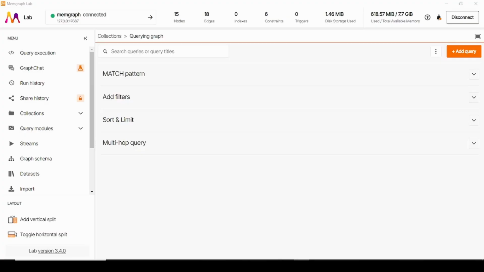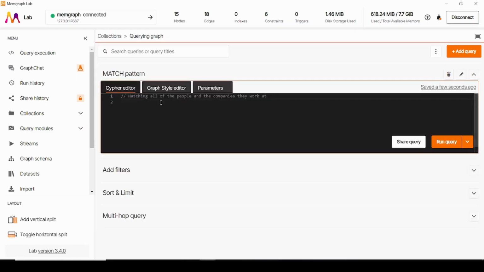First up, we want to match the patterns in our graph. We already introduced the match clause in one of our previous lessons, and now we're going to use it to find data in our graph and describe what we're looking for through the query. So let's say I want to find out all the people and the companies they work at from our dataset. This is why I say that Cypher is a really intuitive language to learn, because you write what you want to connect or what you want to find out about your graph.